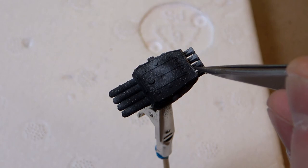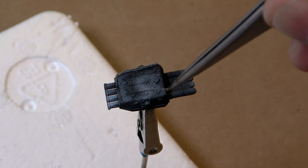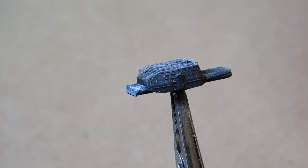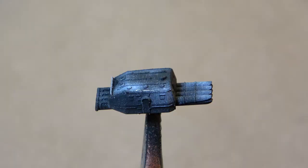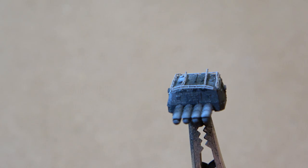As you can see, many of the photo etch rails here are very small and didn't hold the glue very well, so we resort to placing the glue on the part. As the glue dries, we can better bend and adjust the pieces into place. It will look pretty ugly early on, but once we paint and detail, the mess should disappear. If I showed all the clips where the photo etch fell off or took many attempts to affix, I'd have a 30-minute blooper video on that alone.